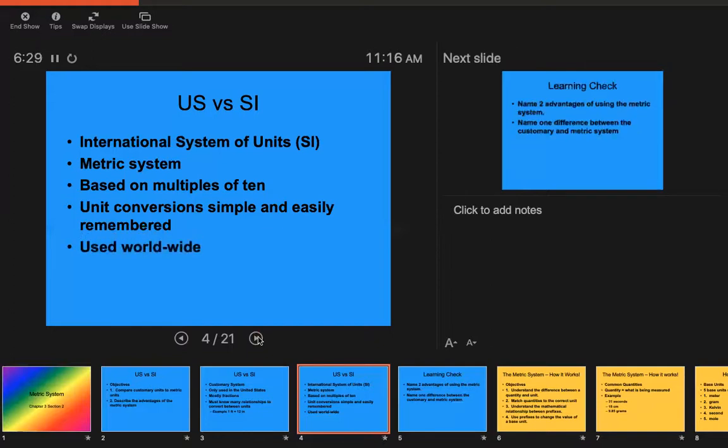Another advantage to the metric system is the fact that it's used worldwide. And there's a couple of ways that that's advantageous. If you were selling a product, where you're required to put certain things on the packaging. So in the United States, maybe it's measured 26 ounces, but in the rest of the world, they don't know ounces because the entire rest of the world is using the metric system. So we'd have to choose a metric unit to do that. So it's consistent all the way across. If you go in a grocery store in China or in Germany or in Norway, the packaging will all be similar because it's all in metric.